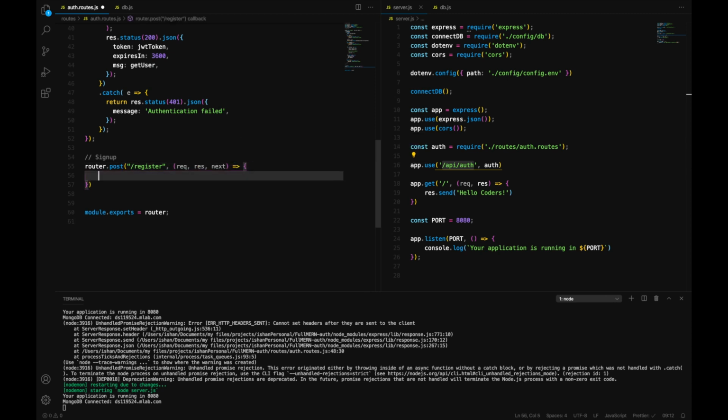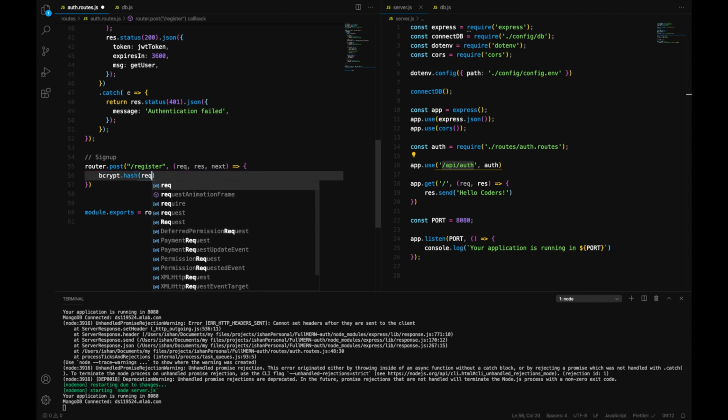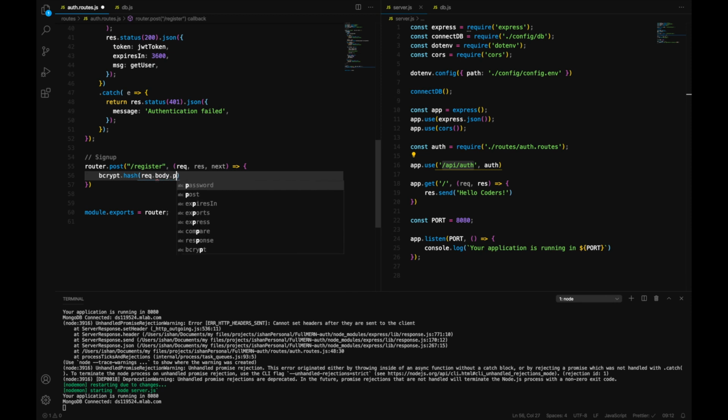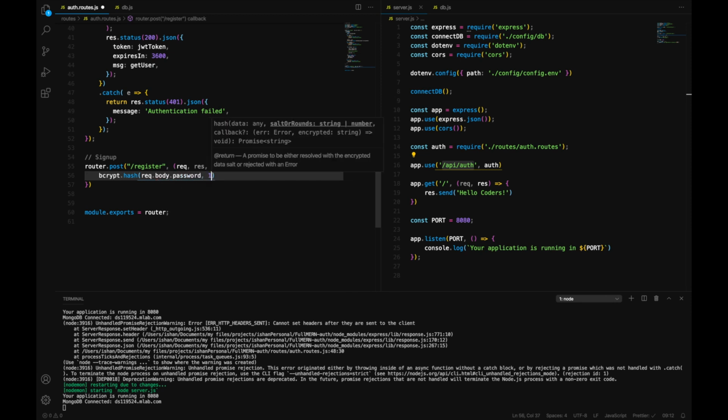And then for now, if we have received the object of name, email, and password, we need to encrypt and hash our request.body.password, and then give it a salt of 10.